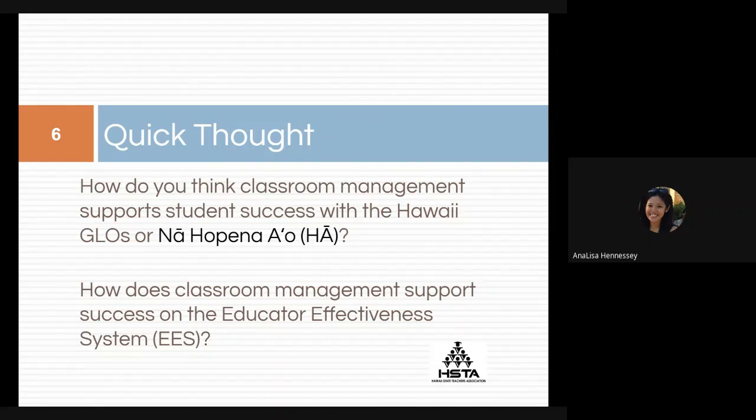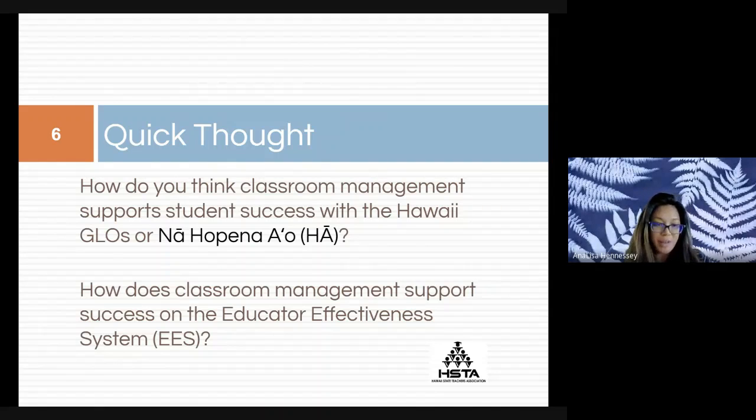For the EES, I think classroom management definitely is something they look for during their classroom observations. I don't recall exactly which one it is, if it's 2C. Correct me if I'm wrong, Christy. I don't know which one exactly, but I know one of the areas is classroom management and ensuring that you have that rapport, the routines, the students. It's to automaticity, and just part of the culture of the classroom, and it's not something that teachers need to remind necessarily, but it's just like clockwork.